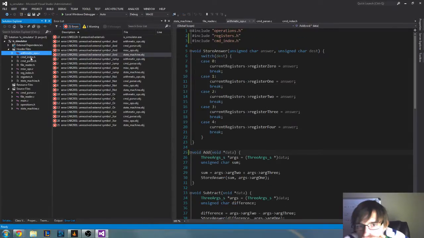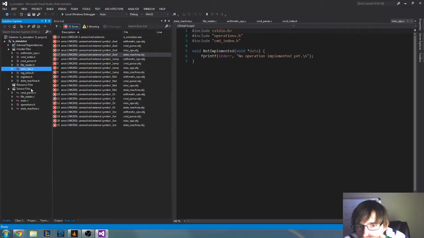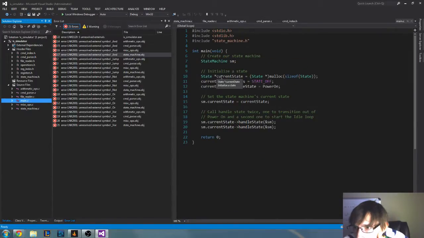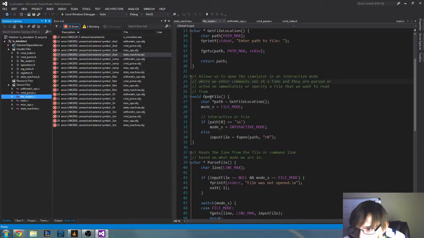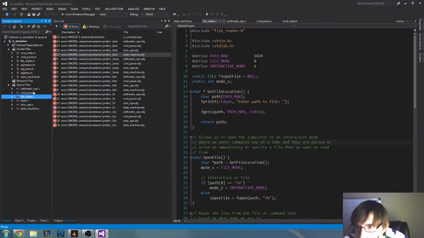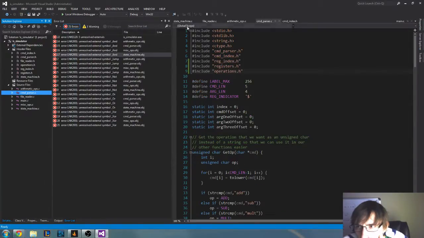See, arithmetic ops has what it needs. These should be down in here, and that should be up there. Keep that organized. All right, state machine. All you need is state machine. Alright, file reader. Yeah, you only need file reading. So it's these four that are having the problems.